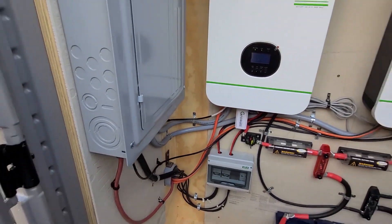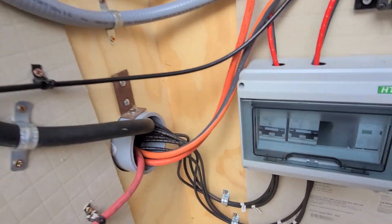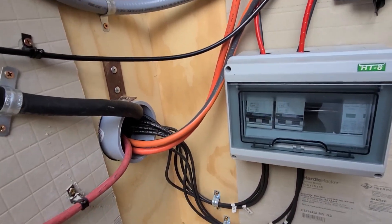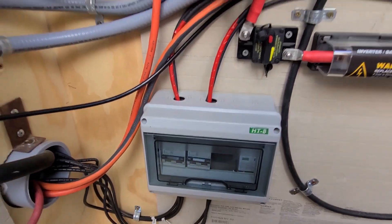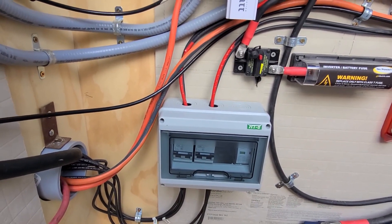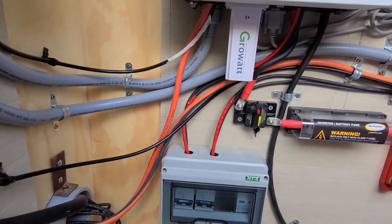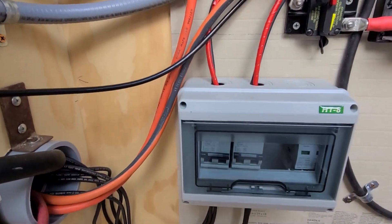The way the solar system works is you have your wires that come in — those are my PV wires, the wires that actually come from the solar panels themselves. I bring them into this box, which is a solar disconnect, so you can disconnect the power coming in from those panels if you have to change any wiring or completely shut off the system. You want to have that set up so you have a way of shutting power off.